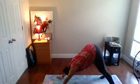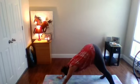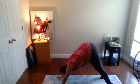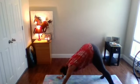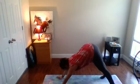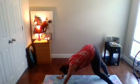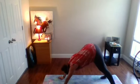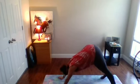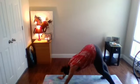We'll bring those ears close to those elbows. Lifting that tailbone nice and high, maybe coming onto those tippy toes. But take a moment to just kind of stretch through the body. Maybe bending those knees one at a time, stretching out those calves. Remembering to breathe. Take a moment right here.